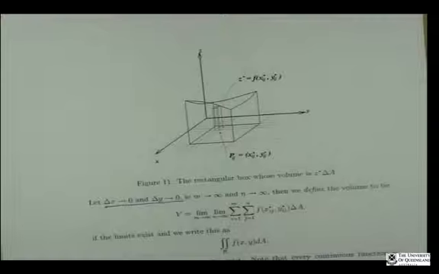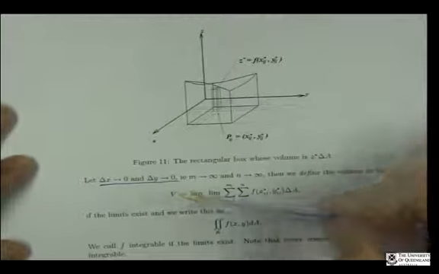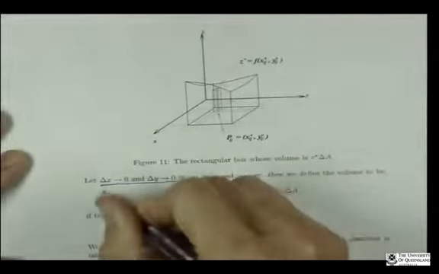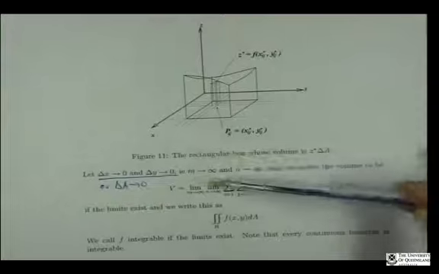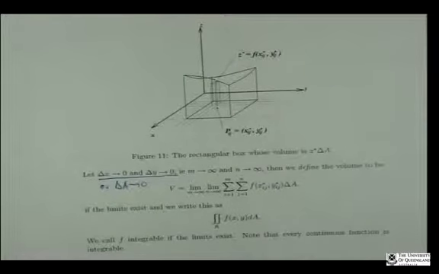So remember, given one grid square, delta x is just the change in the x direction, or the width in the x direction. Delta y is just the width in the y direction. So if we let delta x and delta y simultaneously go to 0, or equivalently, take the limit as delta A goes to 0, or say these numbers m and n go to infinity, where m and n are just the number of intervals along the x and y axes respectively. This is all outlined in the text on page 50.